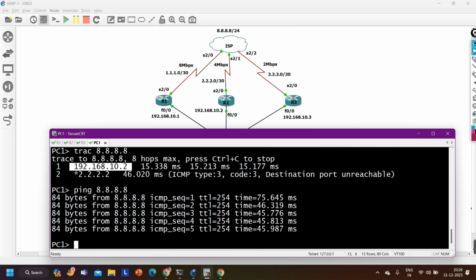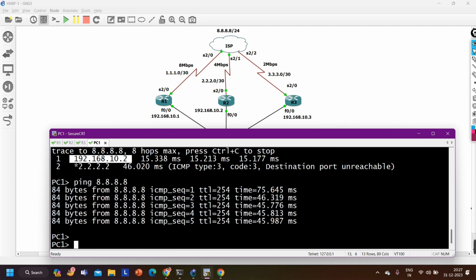Yes. Clear? See, now PC1 is able to ping 8.8.8.8. Do we need to configure preempt on all the routers, or can we configure it on only one router also? No, no. You have to configure it on all routers. Preempt on all the routers.